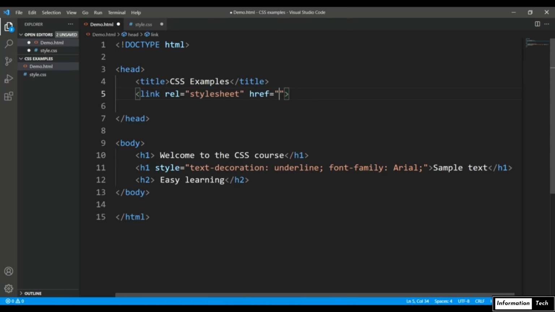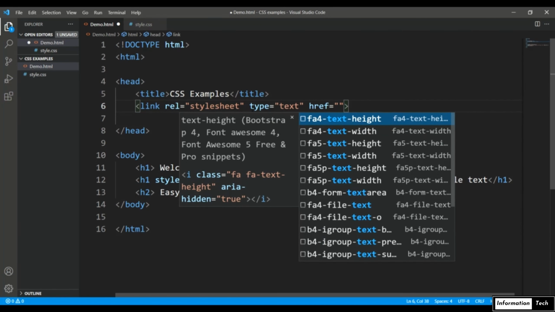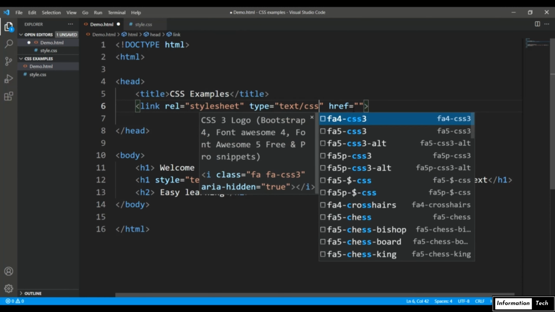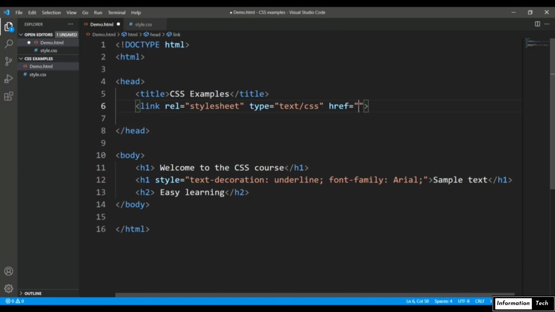And now link relation. Relation is that I'm going to use a style sheet. Again, you can specify type, which type of text this linked file is going to bring here. It will be the CSS, again the MIME type, and href, the most important thing, the hyper reference.